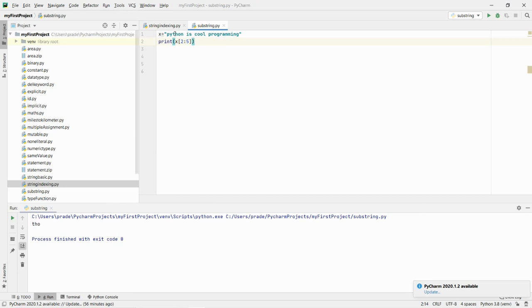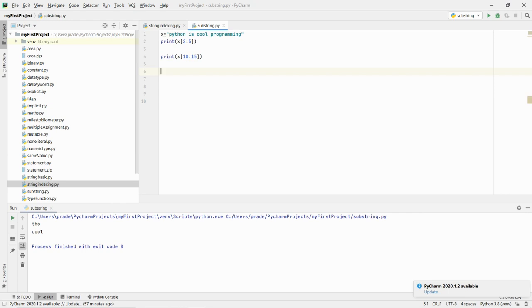T is the character at the second position, H at the third, and O at the fourth. Similarly, if we say print x[10:15], you can see here we are getting "ammin".